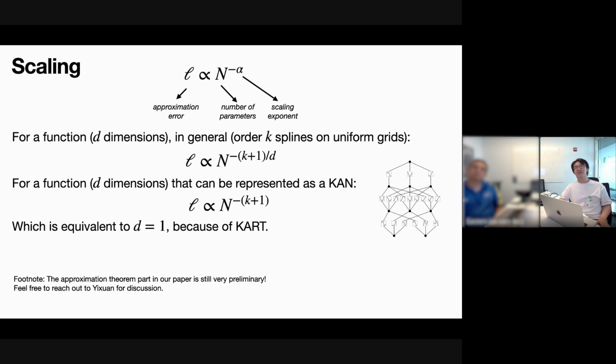But one caveat here is that we need to assume that for the target function there exists a smooth Kolmogorov-Arnold representation, but that's something we are very unclear about. If you ask me, do we expect language to have such a representation theorem, I would say I don't know. But according to current scaling laws, we would estimate d to be on the order of 10 or 20. But I see there are hopes that we can reduce the dimensionality further down, even if we cannot reduce it all the way to 1.